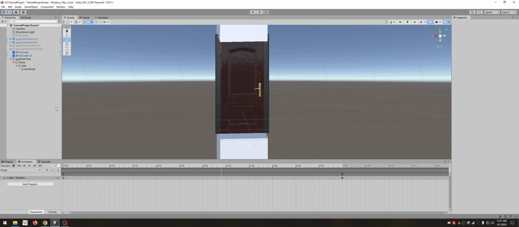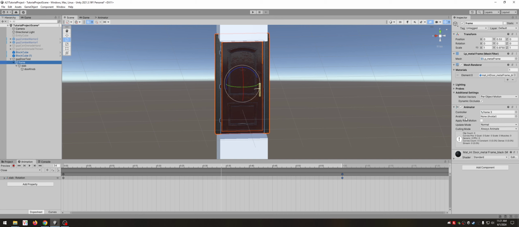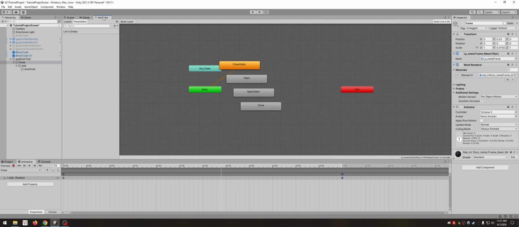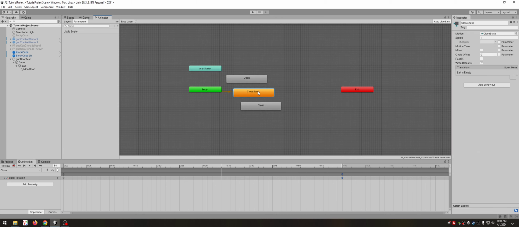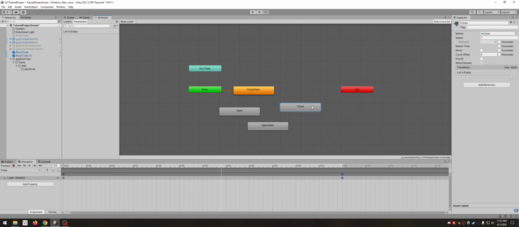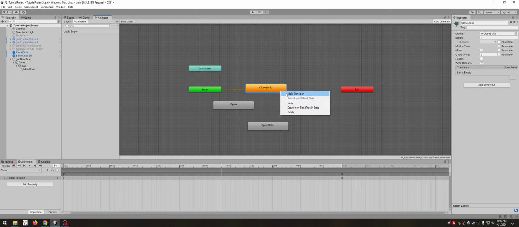Alright, so now I want to put this in the animation controller. Go back to what the animation controller is. This is where I started. Frame, got an animator. Click animator. Now I got my controllers, my animation states. Start off, I wanted to go to closed, then open, open static, closed, like this, right? So I wanted to go from closed static to open static to close. And the way I do that is I basically set transitions. So I right click the orange one, which is the default transition, make a transition here, make a transition here, make a transition here, make a transition here.